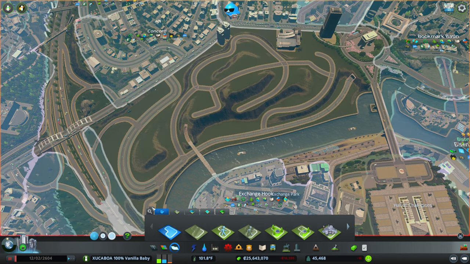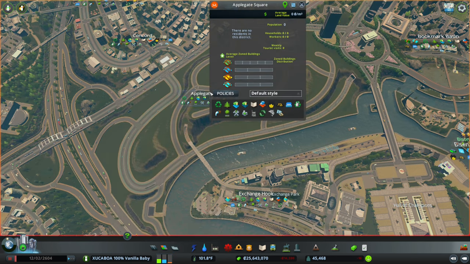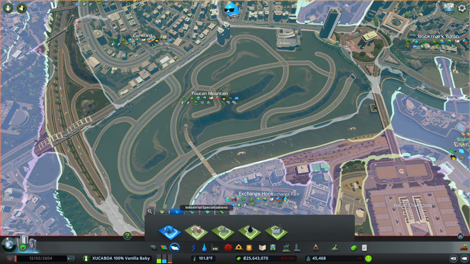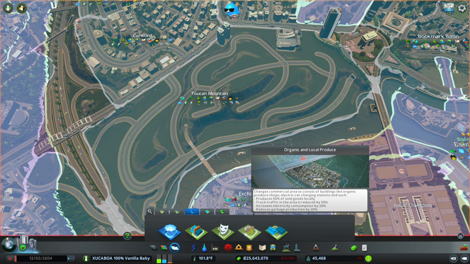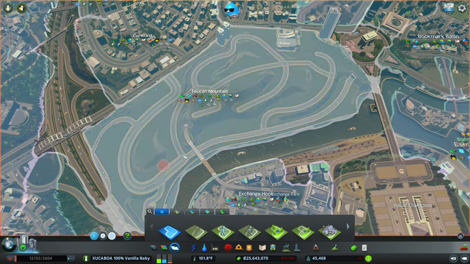I feel bad we didn't name Exchange Hook as Toucan Hook, so let's call this Toucan Mountain. It also kind of has a bird head layout, but not quite as much as the hook. And we'll put a different little waterfront district right down here, too.